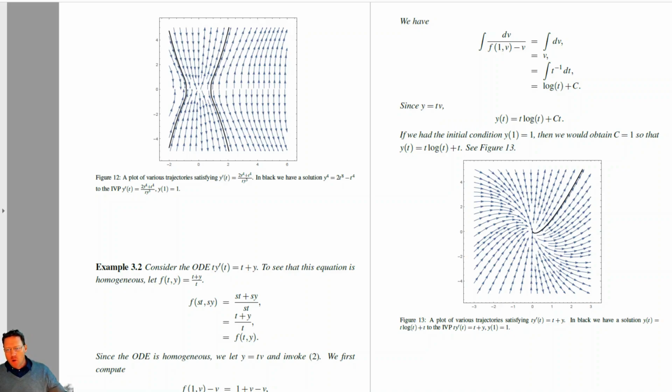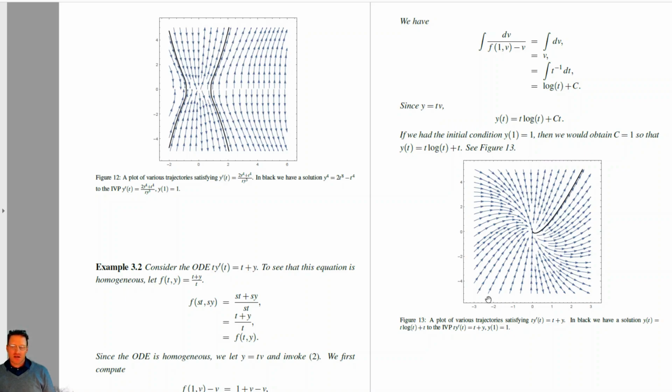If we happen to have y of 1 is equal to 1, then this gives us a way to find the value of c. So remember that log of 1 is saying, okay, e to the power of what gives me 1? Well, e to the power of 0 gives me 1. So log of 1 is 0. So this part of it becomes 0. Over here we have c times 1, and then equals 1. So that says 1 is equal to c, or c is 1. So we can go ahead and sub in c as 1, and we have our particular curve y of t is equal to t log t plus t.